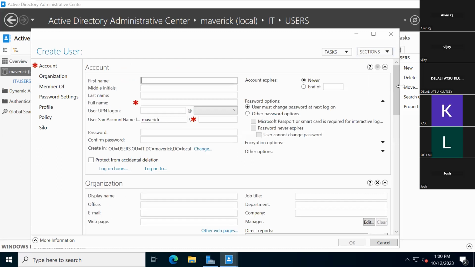And one other thing, before you jump into creating users, you also need to decide the username standard you are going to use. There is no specific standard though. You can decide to use the initial of the first name and the full last name, the first name dot the last name, the first name underscore the last name, the first name hyphen the last name.